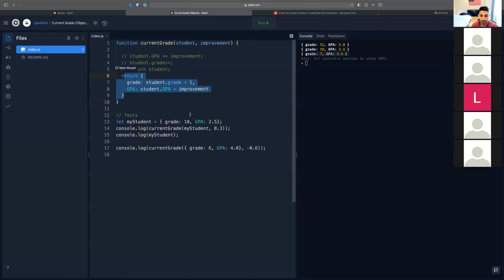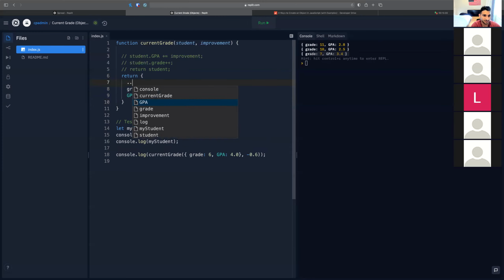We could have done this using a spread just as easily, and I could show what that would look like. It would pretty much look exactly the same, except I would spread student on it.